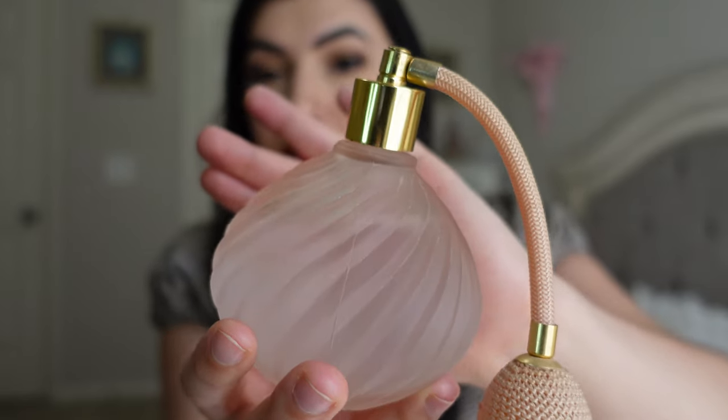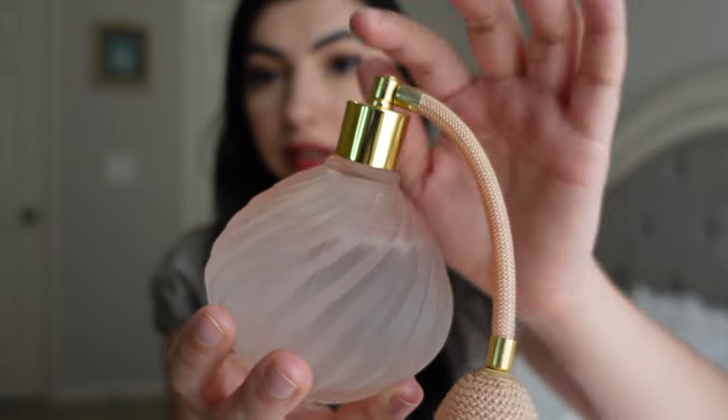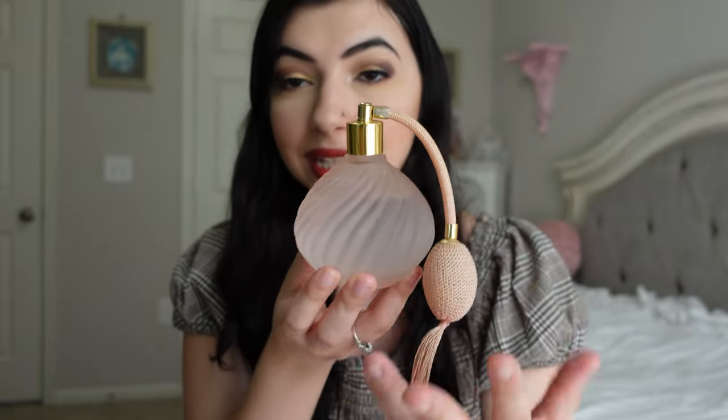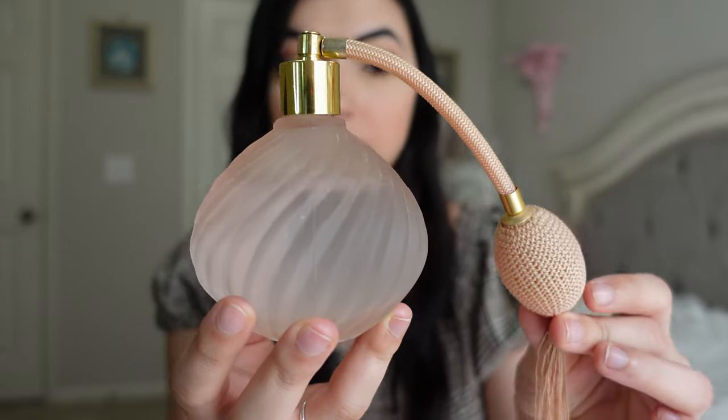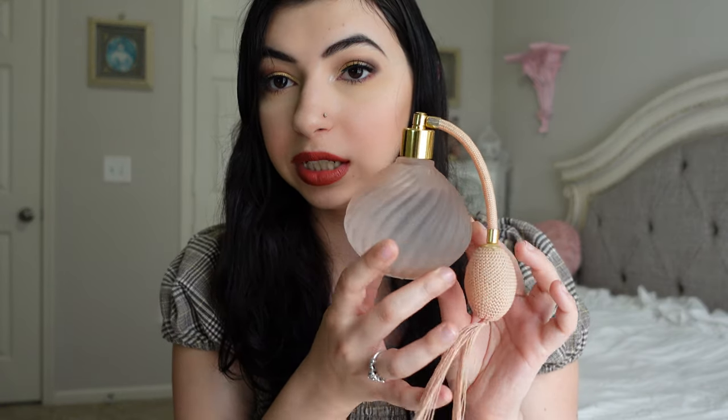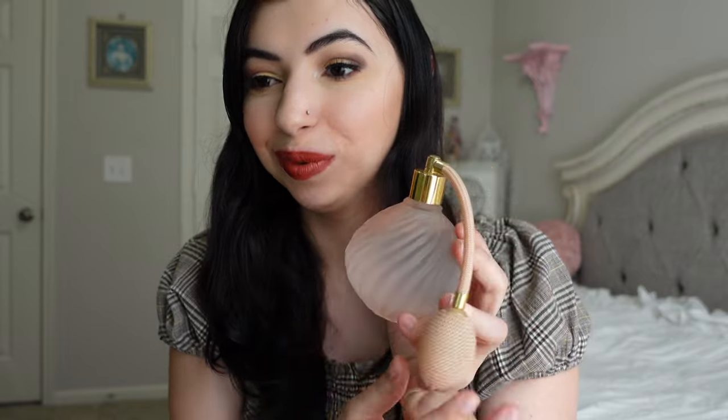It caught my eye at an antique store near my parents and I just really enjoyed this look. It has a gold top and then the little spritzer. I put water in it and I actually use it sometimes to wet my beauty blender, but I don't always really use it. I just think it looks good with product in it. There was no perfume in it when I found it, and the spray still works — it's like a very little tiny hole but it still definitely works. This is kind of a mystery item. I don't know what year it's from or what brand.